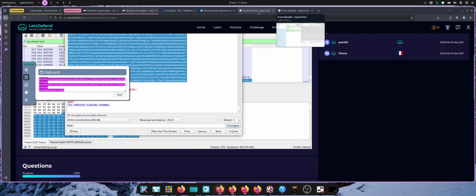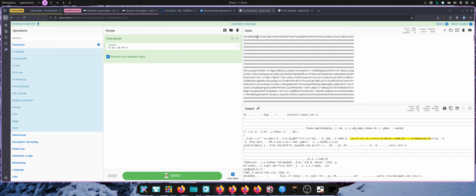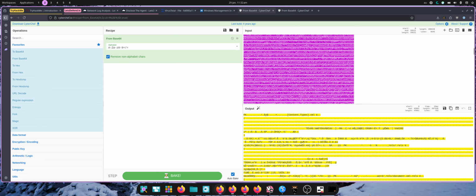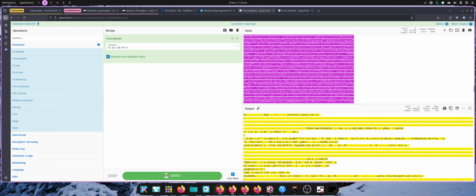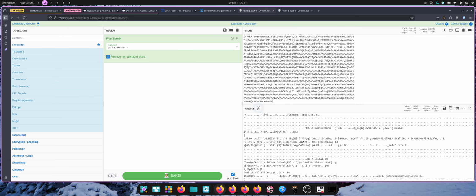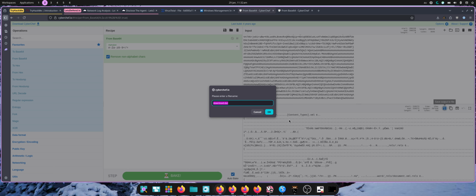Okay. So I've already put it in here, but we'll just redo it to make sure. I'll show you the process. So from base 64, we put the blob in, and then it's exported down here, and then save output to file, S1.doc.